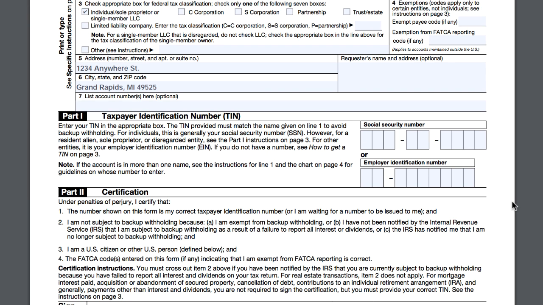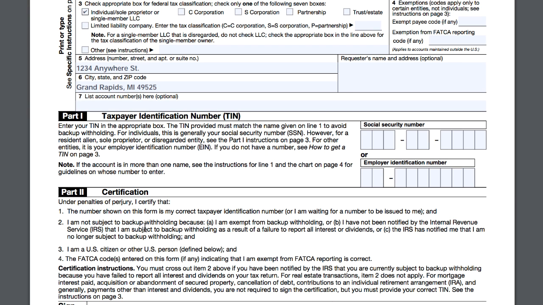And keep in mind, I'm not a CPA. I'm not really an expert in this stuff. I'm just going by what the instructions say. So if you have any questions about this, be sure to run it by your CPA and/or just verify that your information is put in there correctly. Don't take this as financial or tax advice or anything like that. I'm just telling you how I fill out my forms.